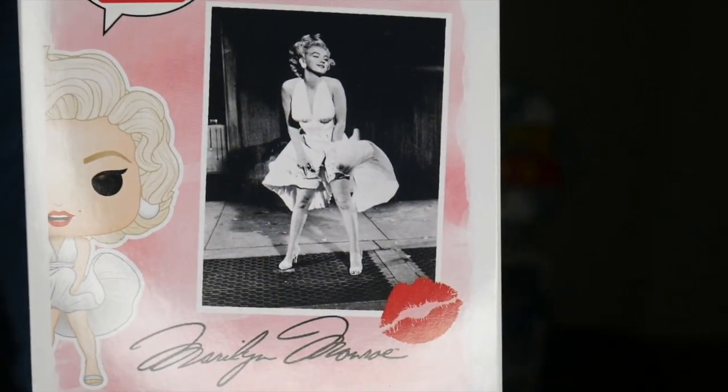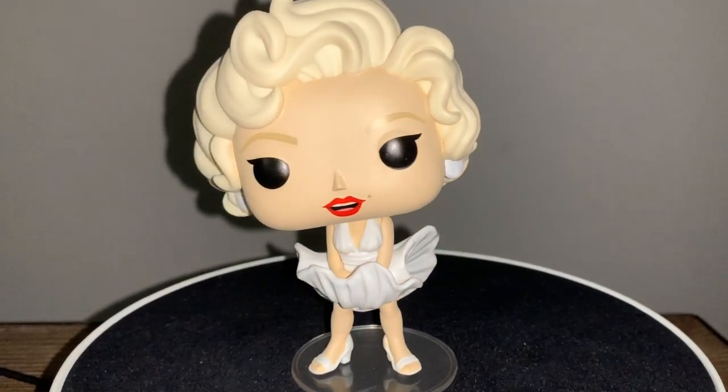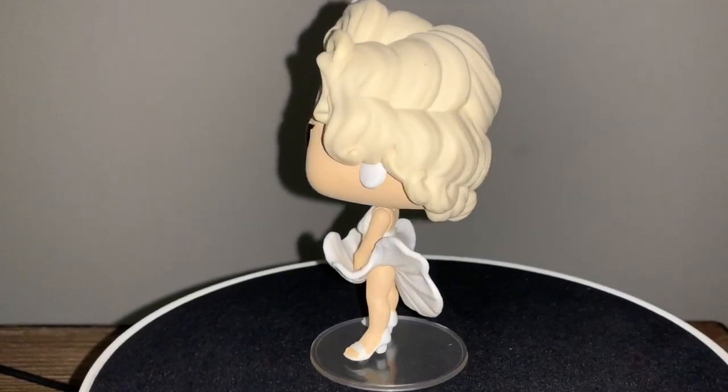The last one I got was Marilyn Monroe from the Pop Icons. She has her sewer grate look, and on the back of the box is her signature and that iconic picture. We already have a Marilyn from our Hot Hollywood Funko haul - that one was the award show version in white with glasses. This one I knew they were going to make and I was super excited. I love what they did with her dress blowing up, they put her mole in the right place, her face actually looks like her, and her hair is stunning.